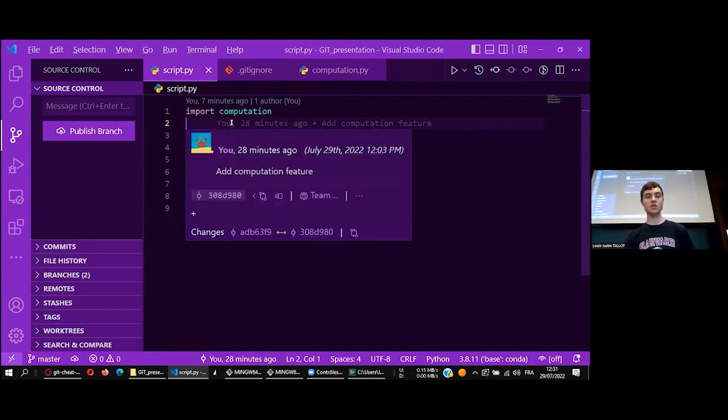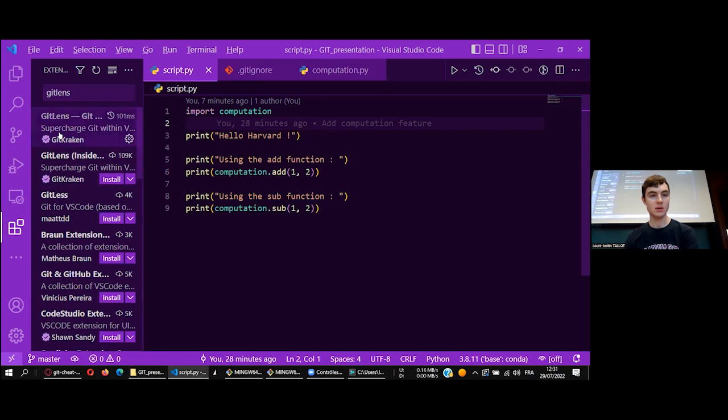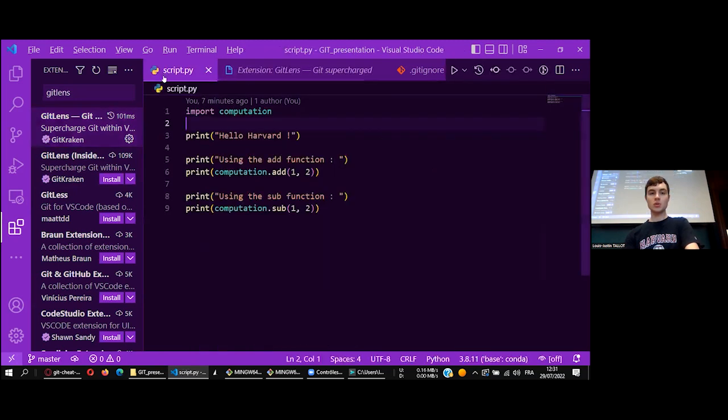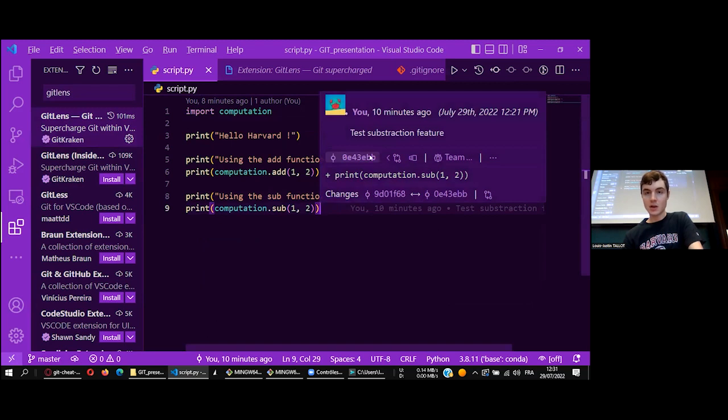This is the Git information provided by the GitLens extension, which I installed. It's really useful because, for example, if you want to know who added this sub feature, you click on the line, hover over it, and you see it's me in this case.